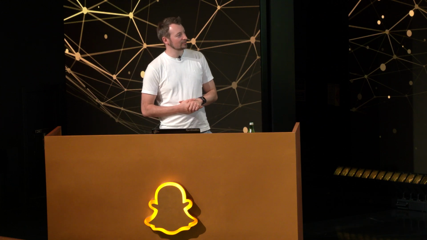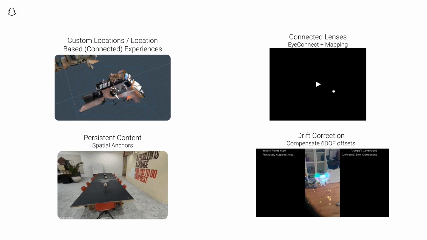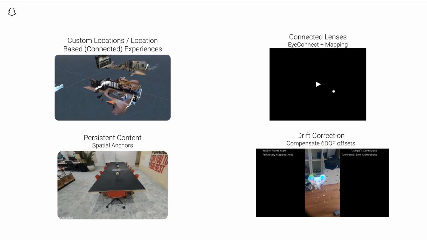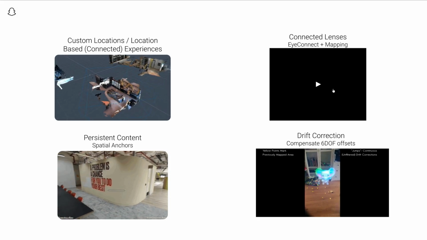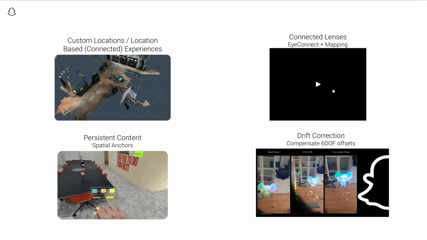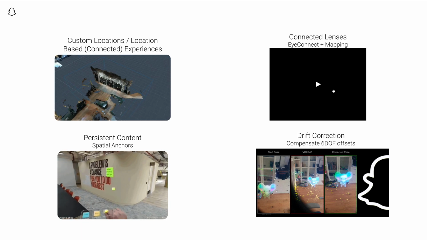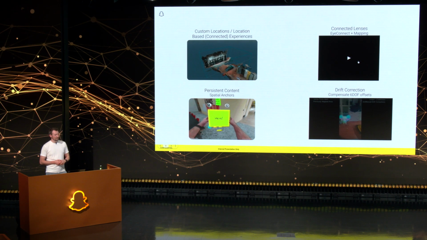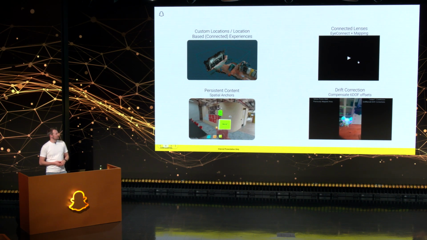And another thing that is happening under the hood, and that people usually might not even notice ideally, is drift correction. So whenever you use mapping, or you have a mapping session in your lens, we will, under the hood, correct the drift of the VIO system using exactly these loop closing capabilities, making it more correct. There are use cases where you want to be very, very accurate, and here this can be super useful.